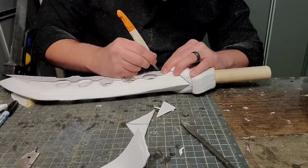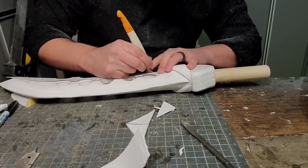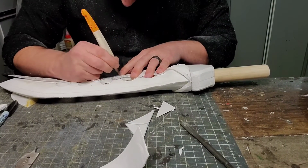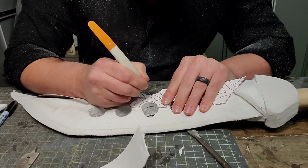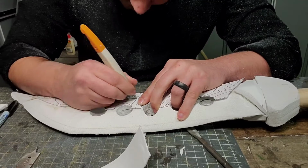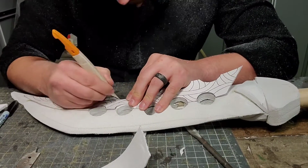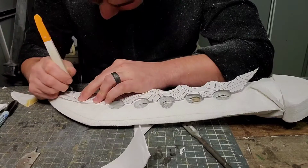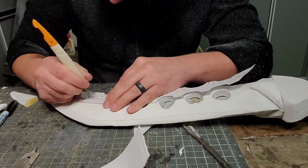So I'm going to lay half the pattern down on the back of the blade where the ornate details are supposed to go. I'm going to use my small craft knife to poke holes to leave an impression on the foam. Now this is going to put a pattern that I can trace with a marker, and then ultimately retrace it with my wood burner. I mean, look at me go. I'm pretty good at this.